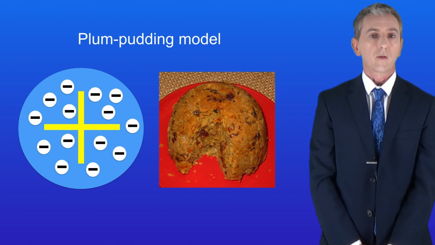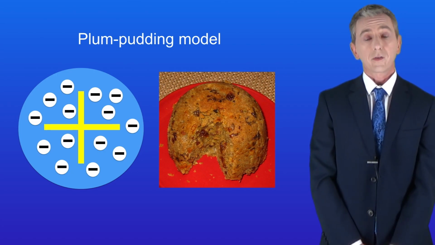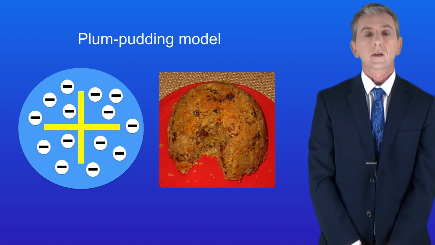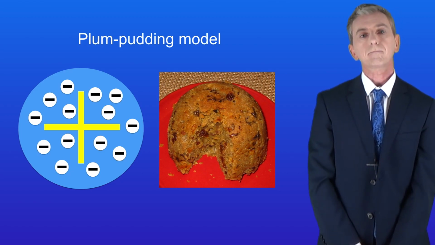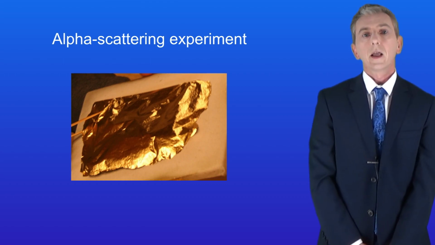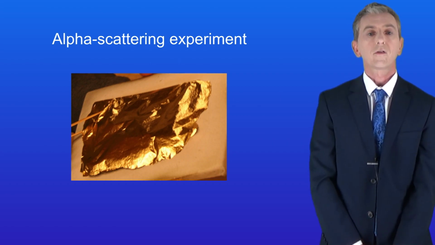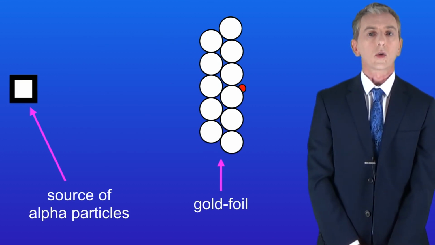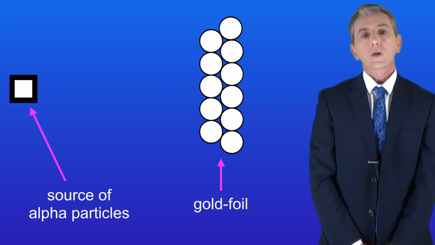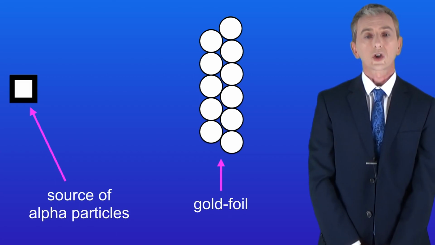Now, scientists wanted to know if the Plum-pudding model was correct. To find this out, they carried out an experiment. We call this the alpha scattering experiment, and you need to be able to describe it. The alpha scattering experiment is one of the most important experiments in science because it radically changed the way that we think about atoms. First, the scientists took a piece of gold foil, like this one here. The reason that they used gold is that we can hammer gold out into very thin foil, just a few atoms thick. Scientists then fired tiny particles at the gold. We call these alpha particles, and you'll find out more about these when you study physics. The key fact is that alpha particles have got a positive charge.